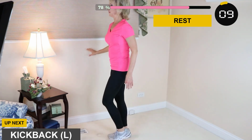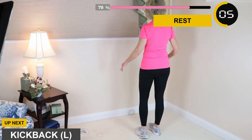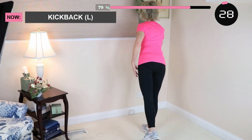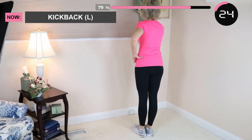Okay, shake it out a little bit. For the kickback, hold on to something with one hand, like the wall is fine. You'll kick one leg straight back. Tighten the glute muscle when the leg is back. Don't swing your leg back and forth. When you bring the leg down, don't let it touch the floor.